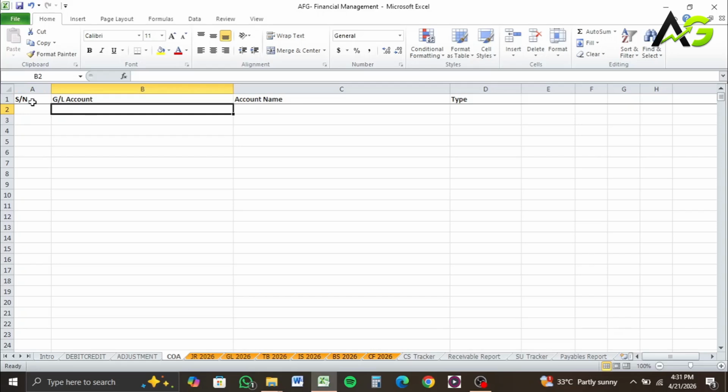You can either name the GL account cash, but in this case we are approaching this as if we are in an office. In an office they don't just call it cash, except maybe if the cash is physically in hand, in your pocket or in a safe, where you can just open the safe and bring out cash.